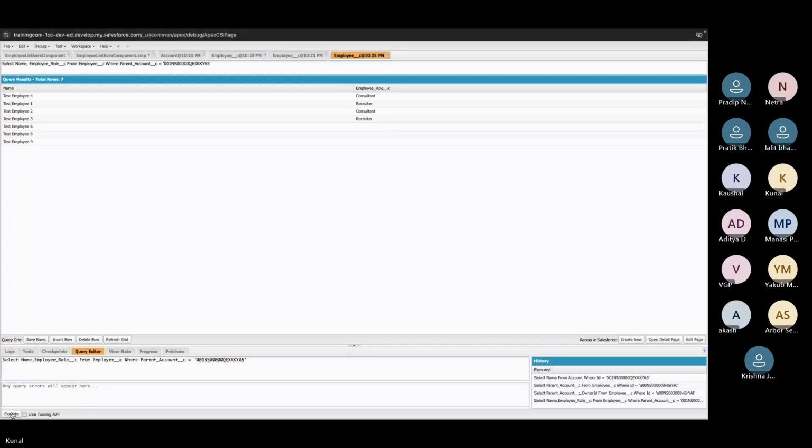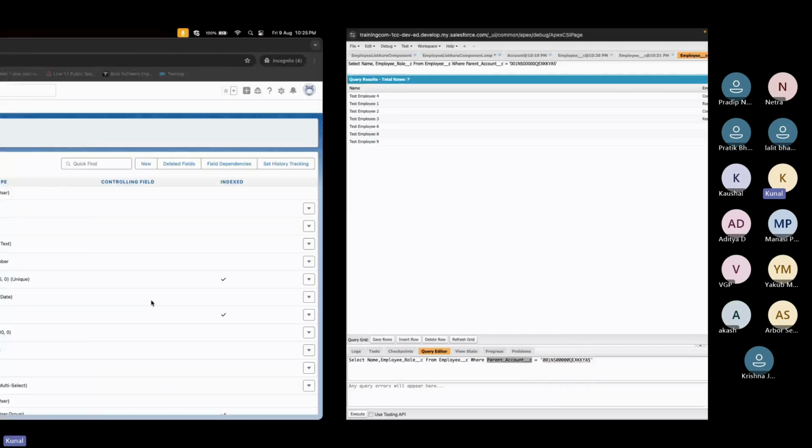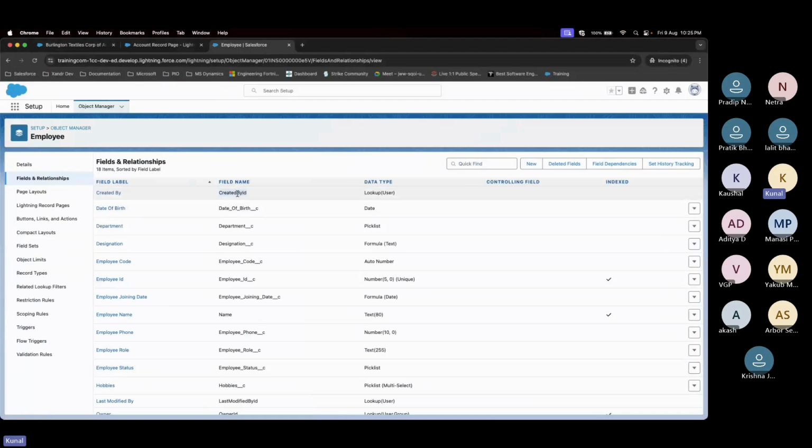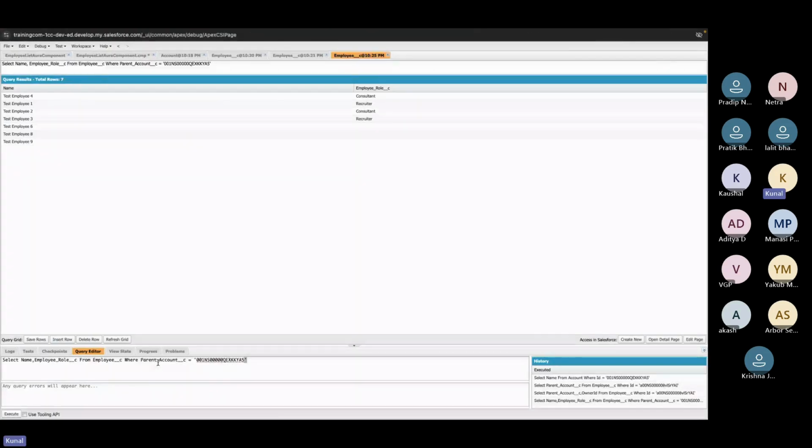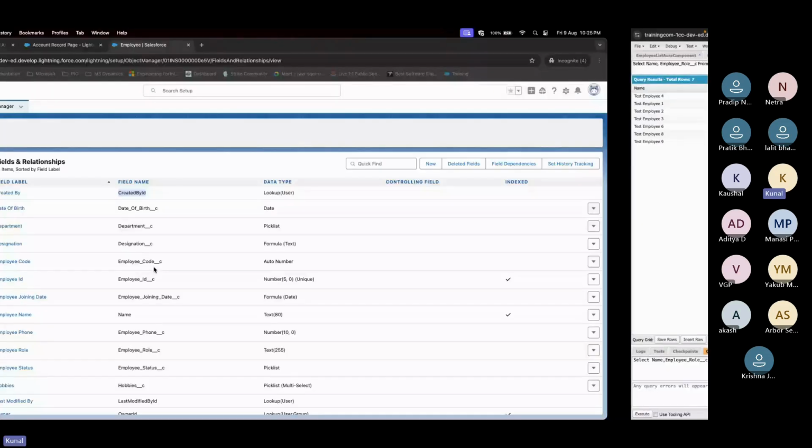Understood, sir. Right. Because you use IDs, you can uniquely identify any record, even using relations. What if I had made this where Created By is, say Created By was a field, Created By ID, right? I go Created By ID is equal to, and let me open my user ID.